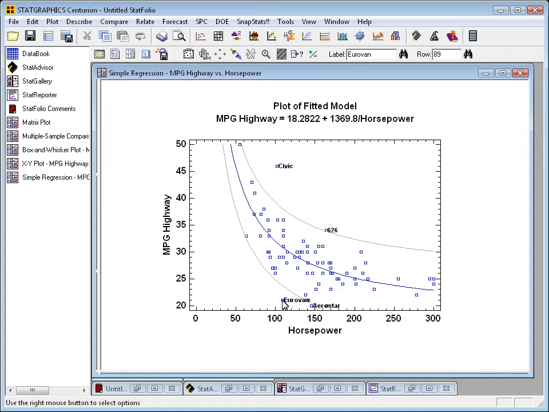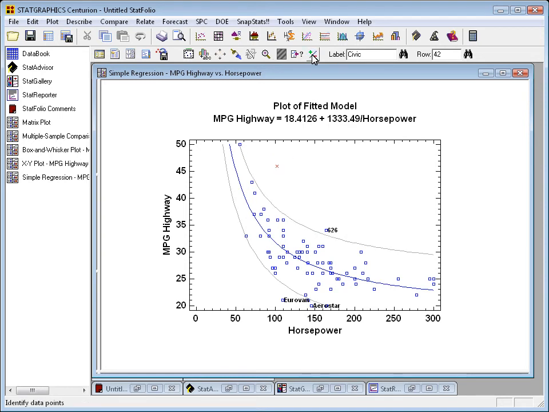If I wanted to see what would happen to the model if I removed the Civic, I could go ahead and click on it and then press the plus minus button on the toolbar. What that did was actually remove that Civic from the model and refit with all of the other data points.